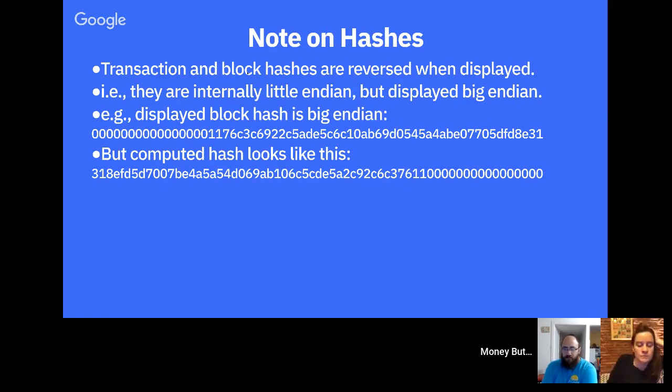Okay, and then here's just another note. I give the exact same note again as before. When you see the hashes of blocks, they are reversed. So if you compute the hash of a block, it will end in a bunch of zeros. But the way that you always see it displayed is that it starts with a number of zeros, because they're interpreted as little-endian numbers, but they are displayed as big-endian. So transactions and blocks work the same way in that the hashes are always reversed when displayed. So it's kind of annoying, but that's just how it is. And so be aware of that when you start looking into transaction hashes and blocks, that they are reversed when they are displayed.